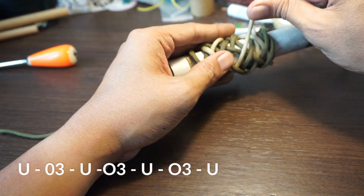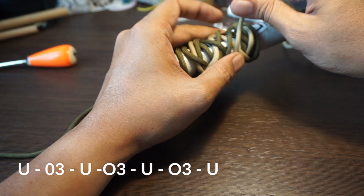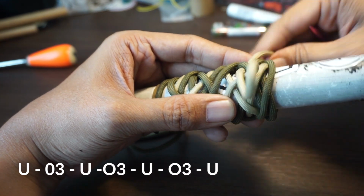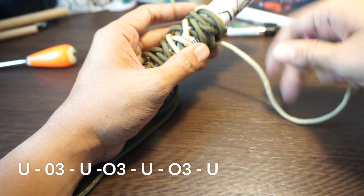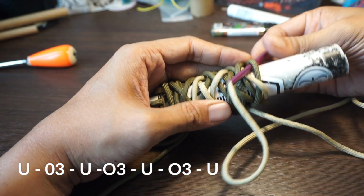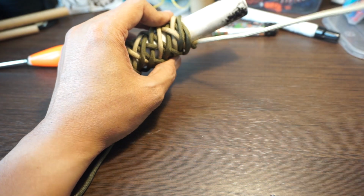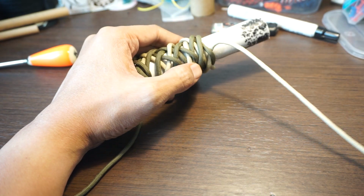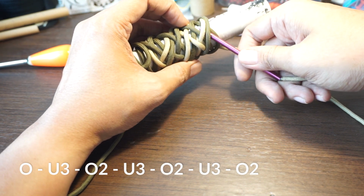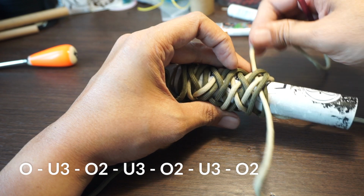Now again, over two greens and over one cream, over three right here, and then under one. Should be one more, right? So over three, over two green and one cream, over three, and then under one. Like so. Now you go back. Since you exit with an under, you go back with an over. Over one, to be exact. Over one, under three. So under two green and one cream right there.